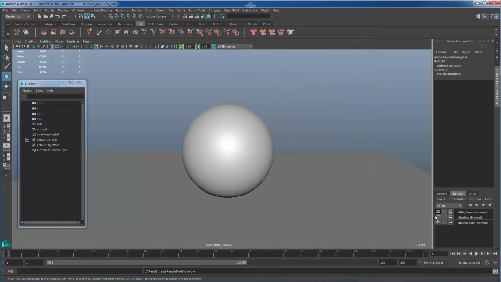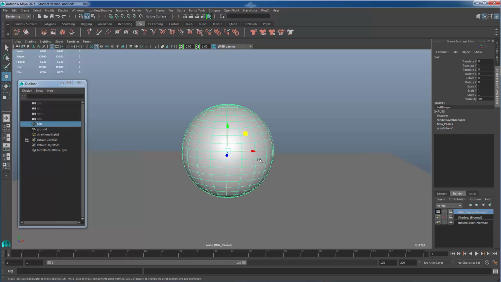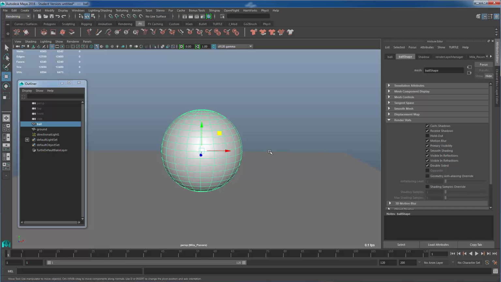I'll close that out, and I just want to go here and double check this thing. Look in my scene, always do test renders, all that good stuff. I'm selecting the object. I may need to change some of the attributes for it. So I check things as I go.